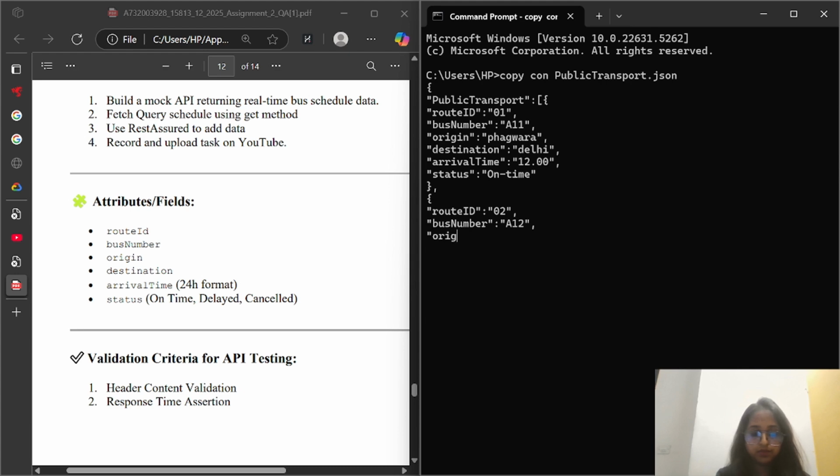Now origin, destination, arrival time, and status. Let the status be delayed in this.